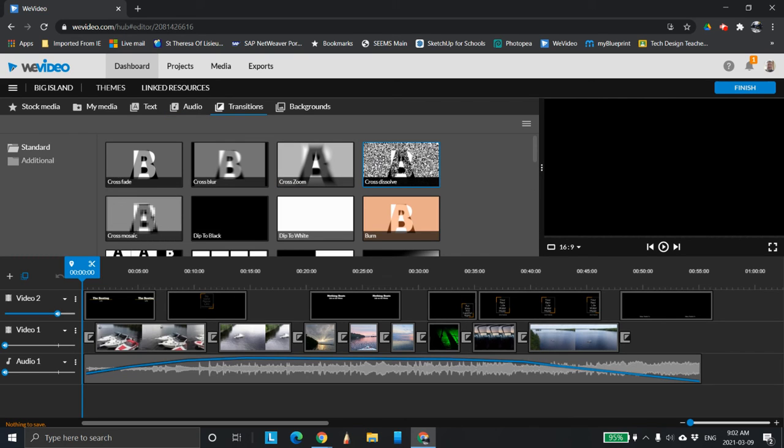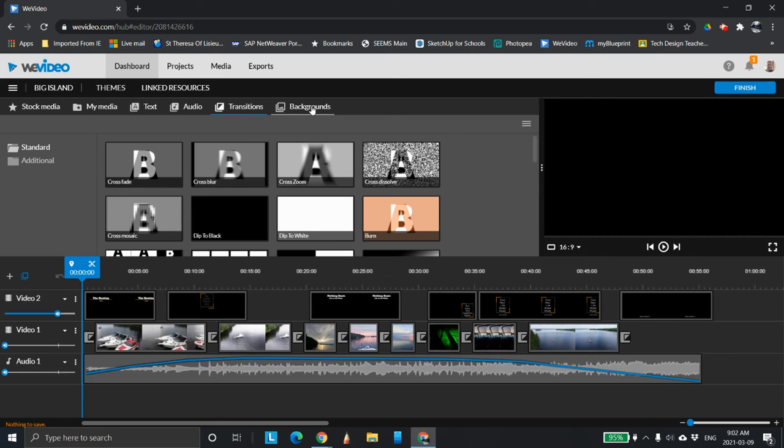Transitions, that's the way it transitions between pictures. So I have an image come in and then I fade to another image, or I come in and it explodes to this image, or like in movies, it just comes in and it switches to the next image like that. So like camera shots and stuff. There's all kinds of different ways to do that. I find that it looks more professional if you try to be congruent or use the same throughout the video that you're making, rather than using this one and then this one and all these different ones. You can if you want to express yourself artistically like that, but I think it looks a little more professional if you choose to do it seamless like that.